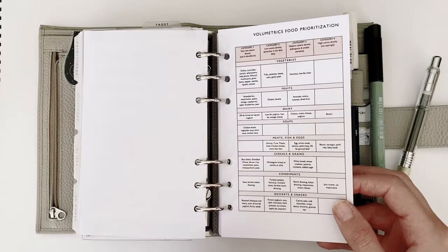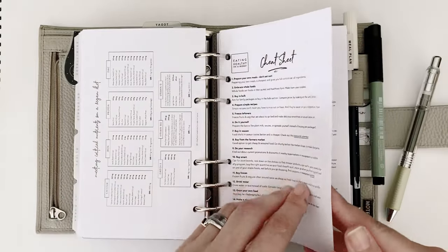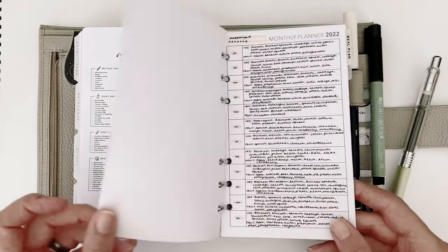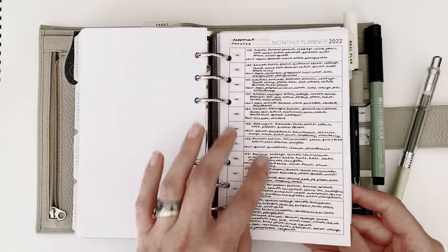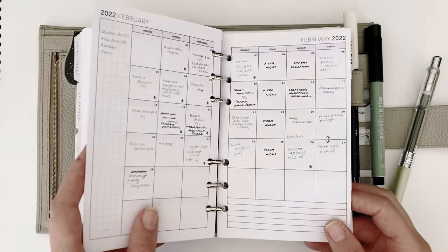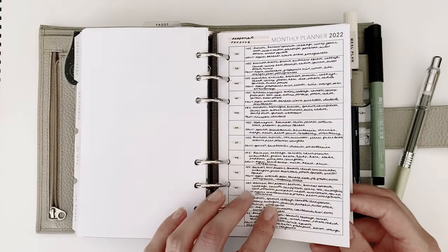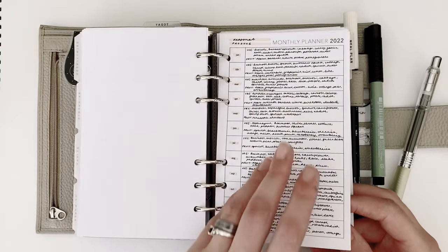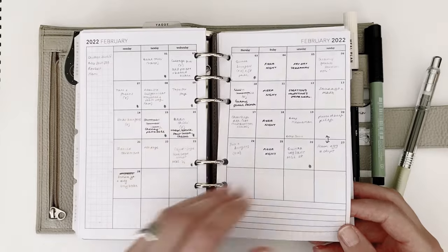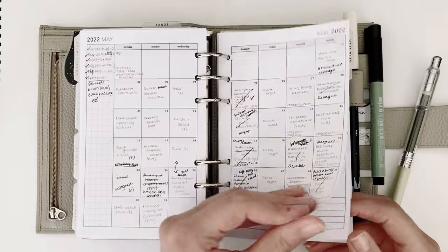Information was from a nutritionist. And then this is from Nutritiously as well. And so is this and this and this and this. And then I've got a list of seasonal produce. I use the month on two pages for my meal planning from Peanuts Planico. It's just their free one. So I just use this to put all the seasonal produce. So I've got my meal plans in here. Probably don't need to keep them all from January, but I just like looking back at them for ideas.